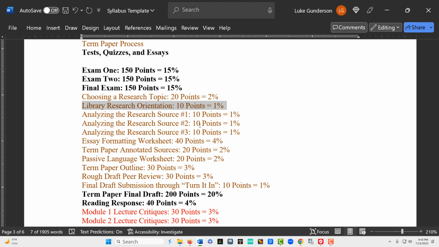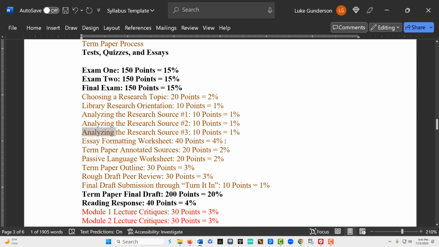Then it'll ask you some pretty detailed historical questions, like how does this compare to what you learned about this topic in the textbook? What kind of evidence does the writer use? Is it different from what other historians think about the topic? So it's really a worksheet to fill out in answering those questions. You'll do that 3 times for 3 different sources. That's to get you used to how to analyze research sources, because you don't just want to read them and take what they say by default as truth. It's thinking deeper about the sources.